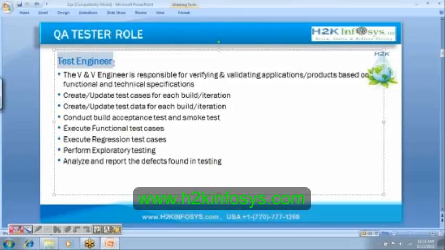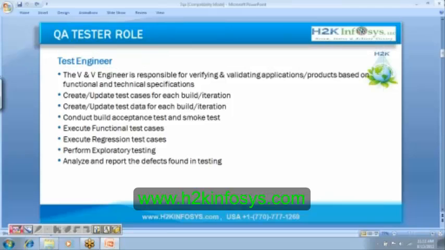Then we have a test engineer, meaning after this course, okay, you would be eligible for this test engineer position. Okay, you will be eligible to go for this test engineer or QA analyst or verification and validation engineer position. Everything is one and the same. Okay, you will be eligible for this job. And what you have to do is, first of all, understand all the requirements in detail, and then you should start creating documents like the test cases and test data, right?